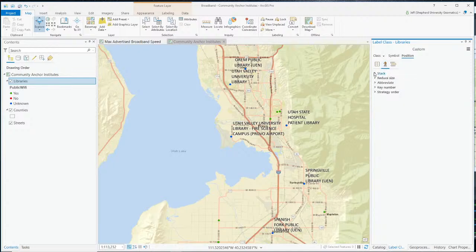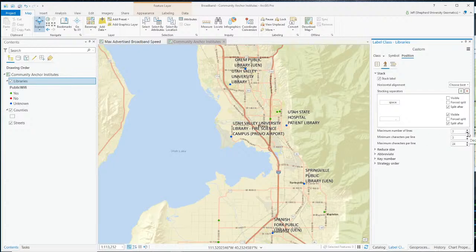Fitting strategy, stack. So here's an option that's useful. Number of lines, it's set to 3. I don't really like the way that looks. Let's make this 2. Enter. There we go. So instead of putting the labels in 3 lines, it puts them in 2.